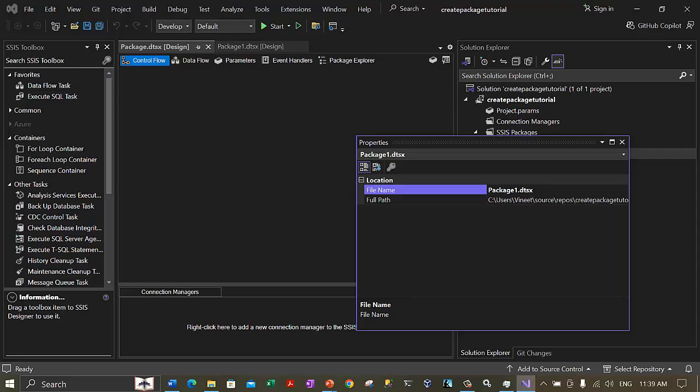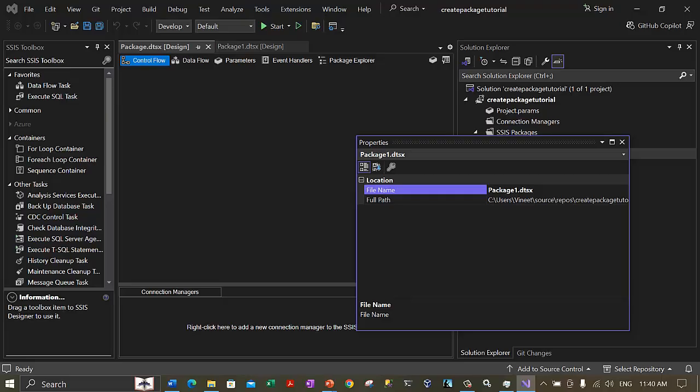Now, when the properties are arranged by category, the properties window groups properties in the following categories. One of the categories is Location, which is coming right now. You may see other categories as well, which can be Checkpoints, Execution, Forced Execution Value, Identification, Miscellaneous, Security, Transactions, Versions.